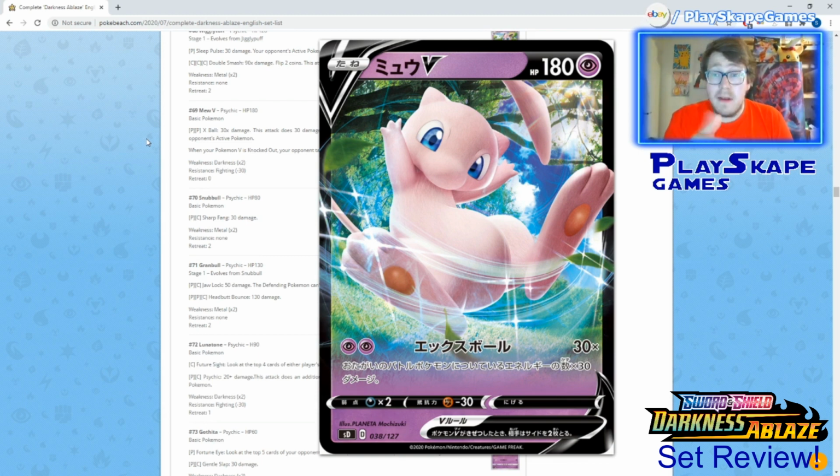Yeah, I do like the fact it's got a free retreat though, but it gives up 2 prizes. I'm not a fan, unfortunately. If we ever get to a point where there's decks that are attaching like 5-10 energy, this might be a nice one-off if you're playing a Psychic deck against Scorch VMAX, but I think you've got so many other better ways.